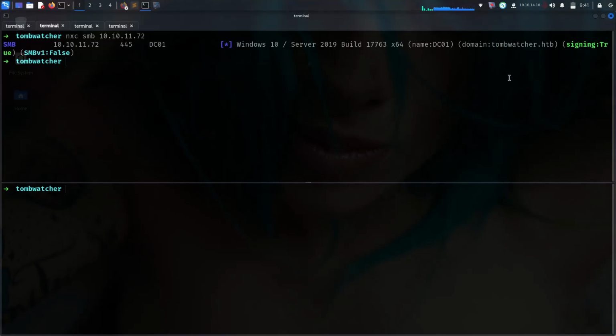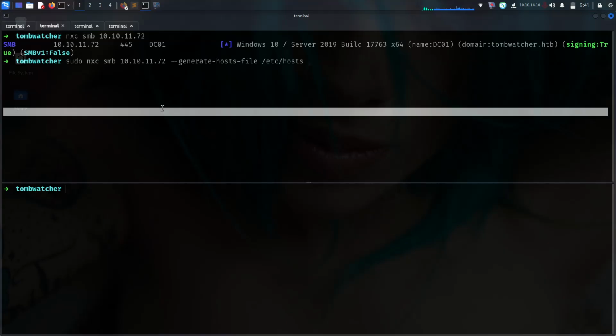and TombWatcher.htb. Instead of editing the /etc/hosts file manually, let's just use the netexec module, which is generate hosts file, and then you add the location where we want to generate it. We don't have write access on the /etc/hosts file as a user, so we have to add sudo here.